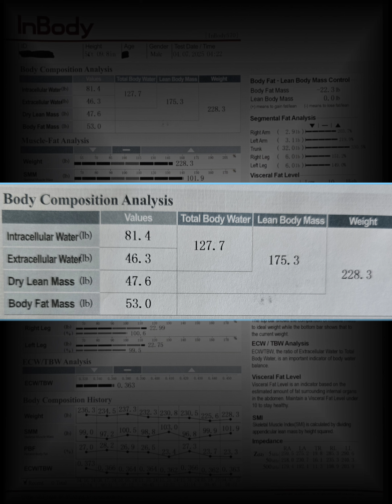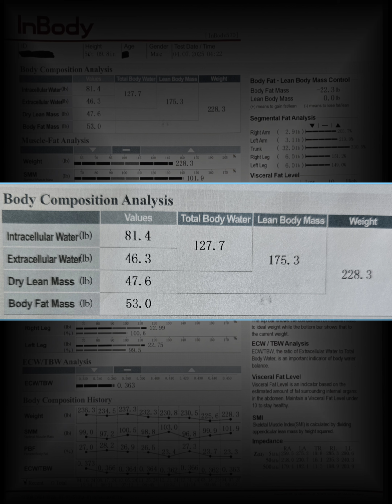But some InBody scales don't always show that last part, because that's a little bit more expensive scale. So I always tell my athletes, hey, save this first one, because you can compare it with some of these other numbers at the top that aren't tracked in the body composition history at the bottom with some other InBody scales. The dry lean mass. The dry lean mass is the weight of your muscle tissue without water. And then your body fat mass, the total amount of fat in your body. All of these comprise the body weight.